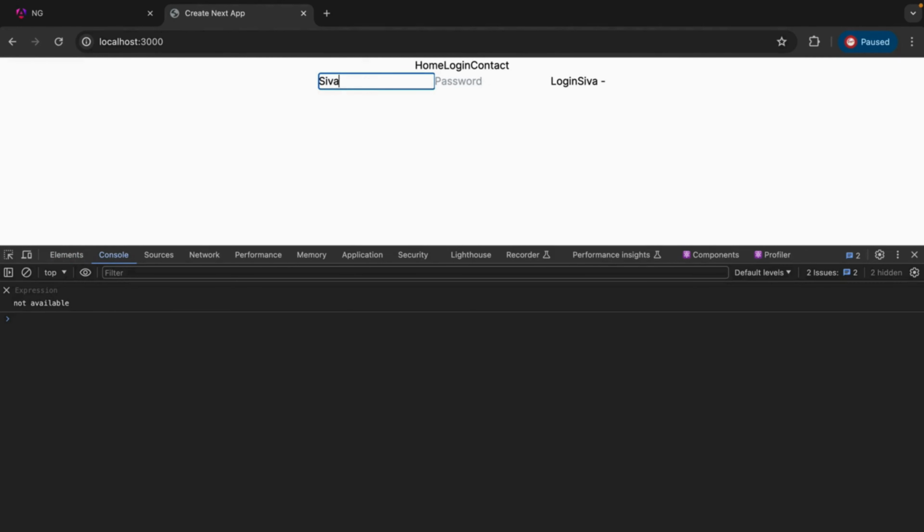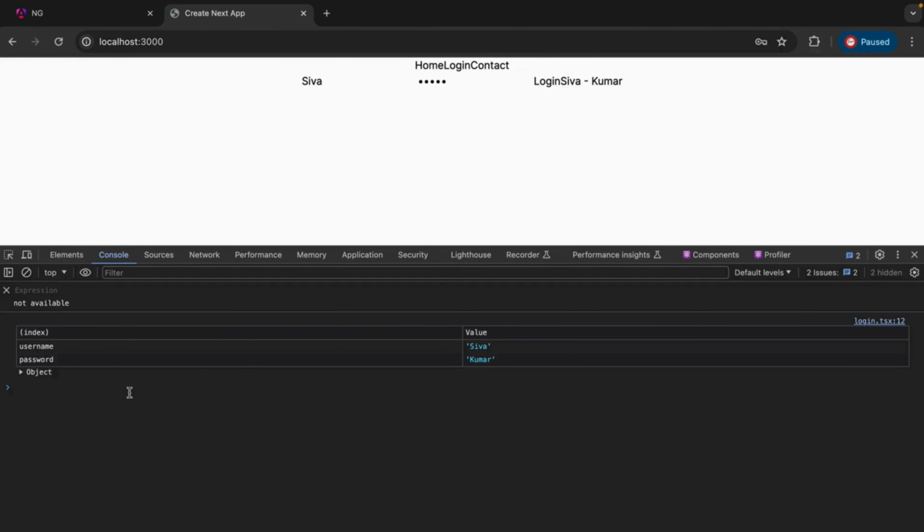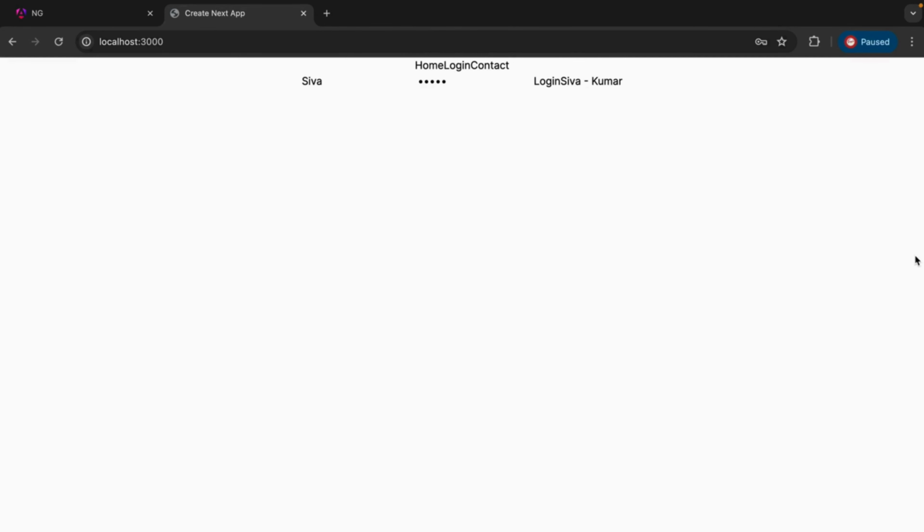Okay, Shiva, Kumar, and when I click login, see username and password. This is how you can submit the form in Next.js.